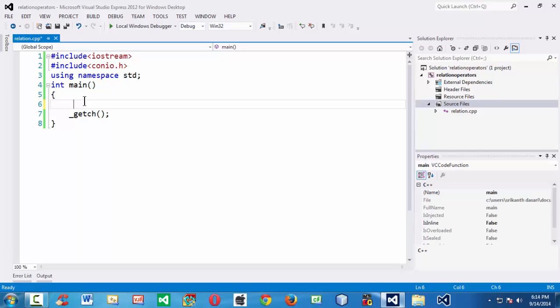First, what are relational operators? Relational operators are a special kind of operators where we get a certain relation between two operands. When we embed a relational operator between two operands, we try to know how they are related: whether a is greater than b, whether a is less than b, whether they both are equal, whether they are not equal.